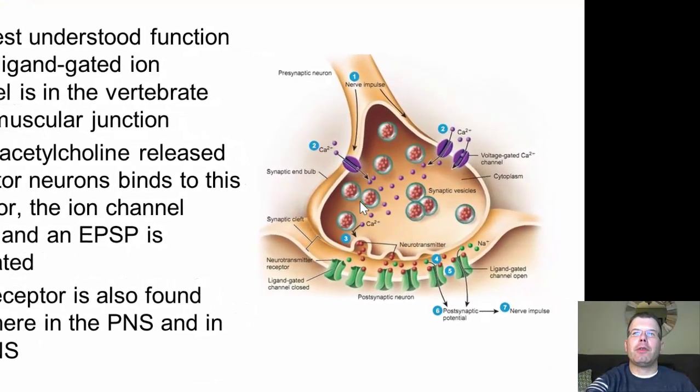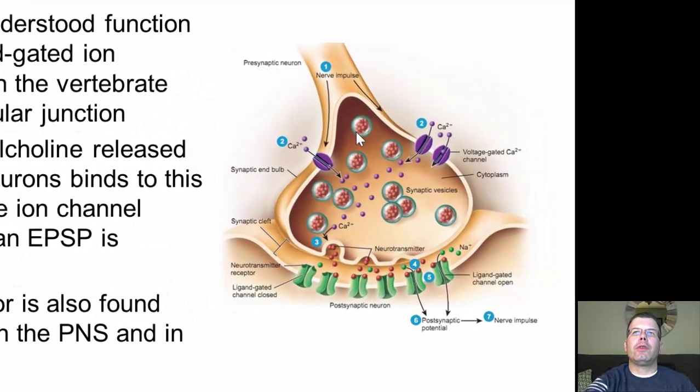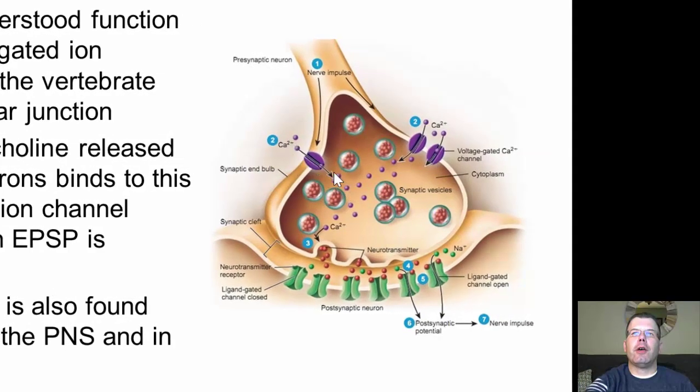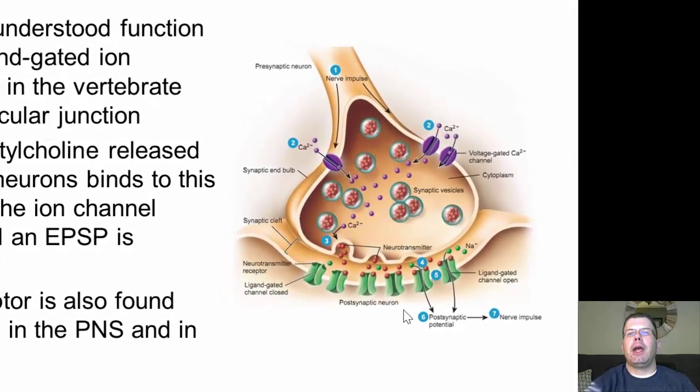And so what happens is the calcium comes into the cell. Once the nerve impulse comes in, it triggers the calcium to come in. That causes a release of these synaptic vesicles that are made in this area, so you have a lot of endoplasmic reticulum in this area that allows for these synaptic vesicles to be created. They go in and then they release this wonderful neurotransmitter to bind to these gated channels, which allows for sodium to come in and cause a response.